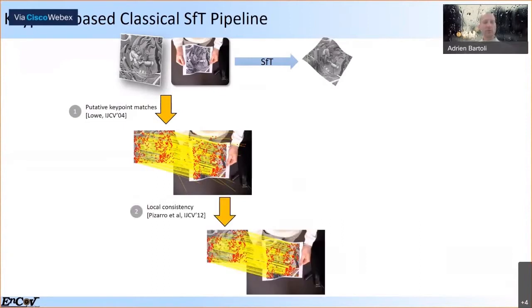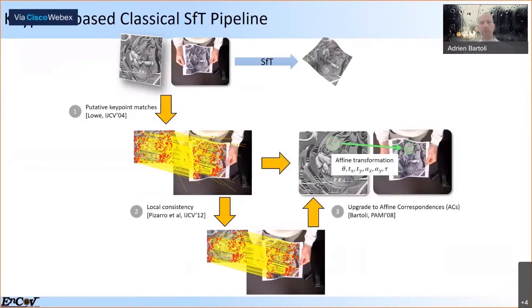So we have a local consistency check of these correspondences. Basically, we look at the correspondences and the neighboring points, and if they don't agree in terms of the displacement they have across from the template to the image, we sort of discard them because this indicates that they must be miscorrespondences. This removes a lot of miscorrespondences, not all of them, but a lot of them. So we have quite clean data from there. The next part is to do 3D reconstruction from there.